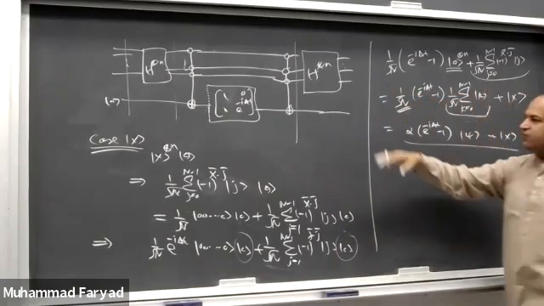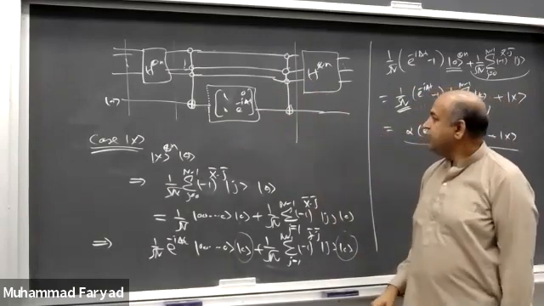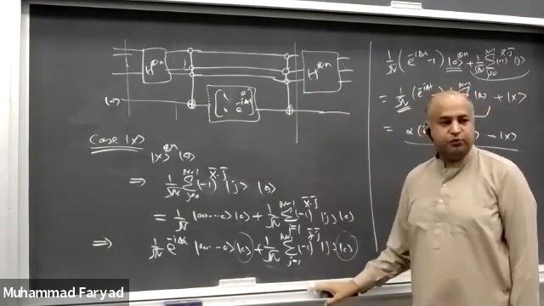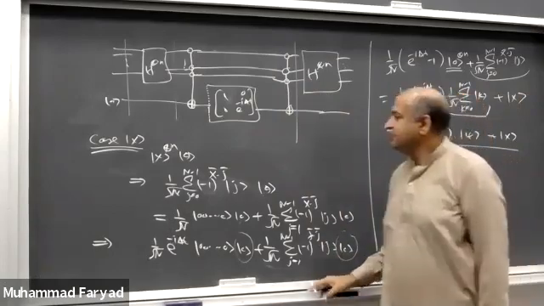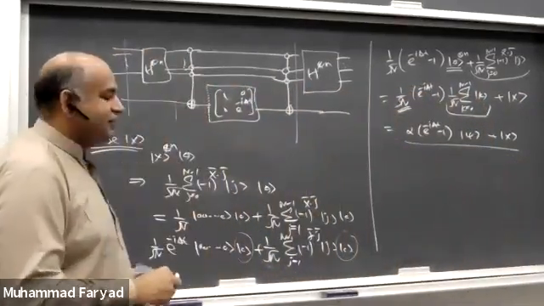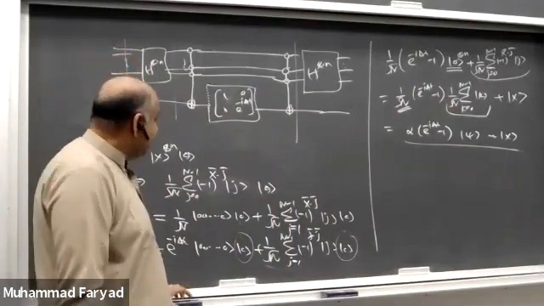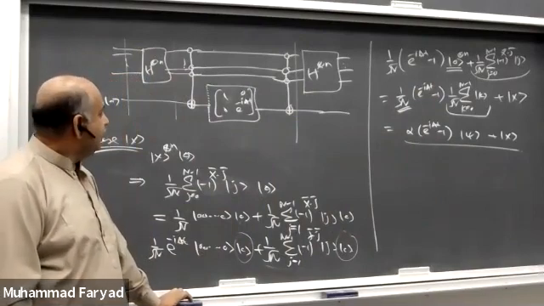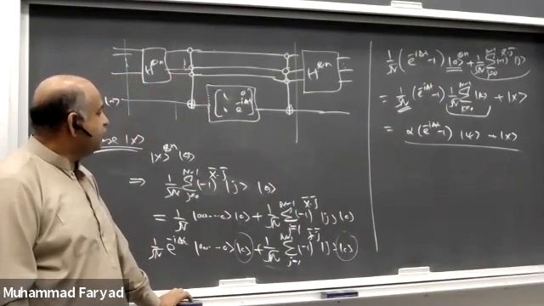Now similarly, for the y input you can also work it out. I'm going to leave it for you to do, that it does the same as we said it should be doing. I think this circuit is given in Nielsen and Chuang's book. I don't know whether they designed it themselves or they have taken it from somewhere else. But it seems a little bit non-trivial.